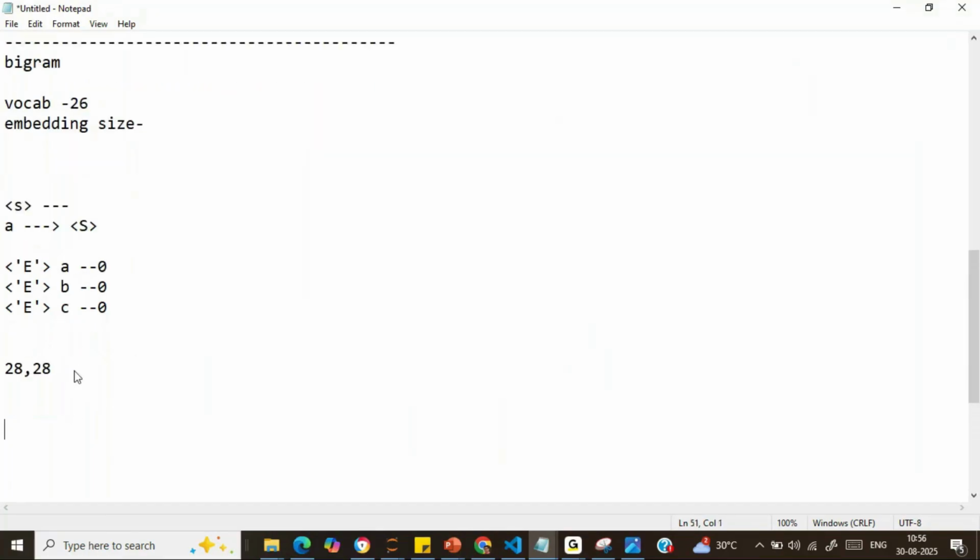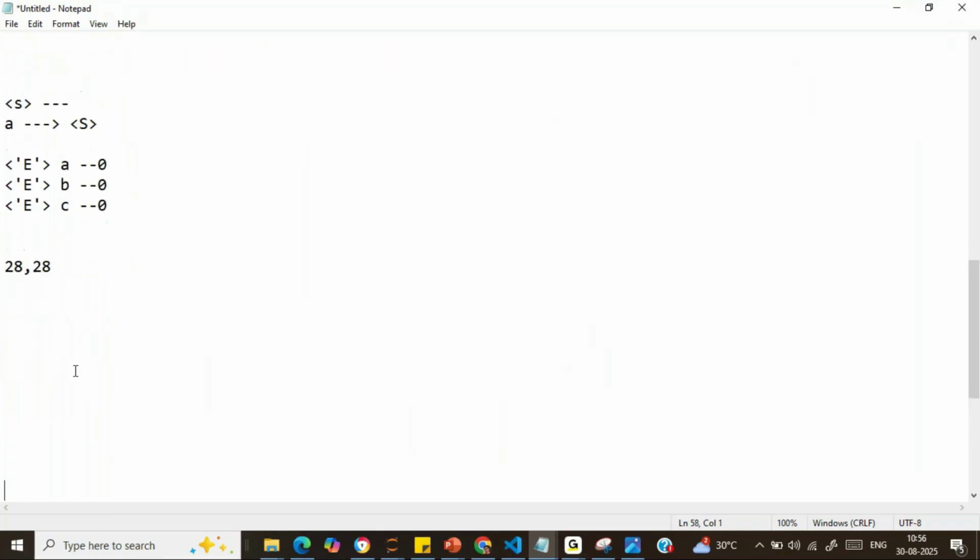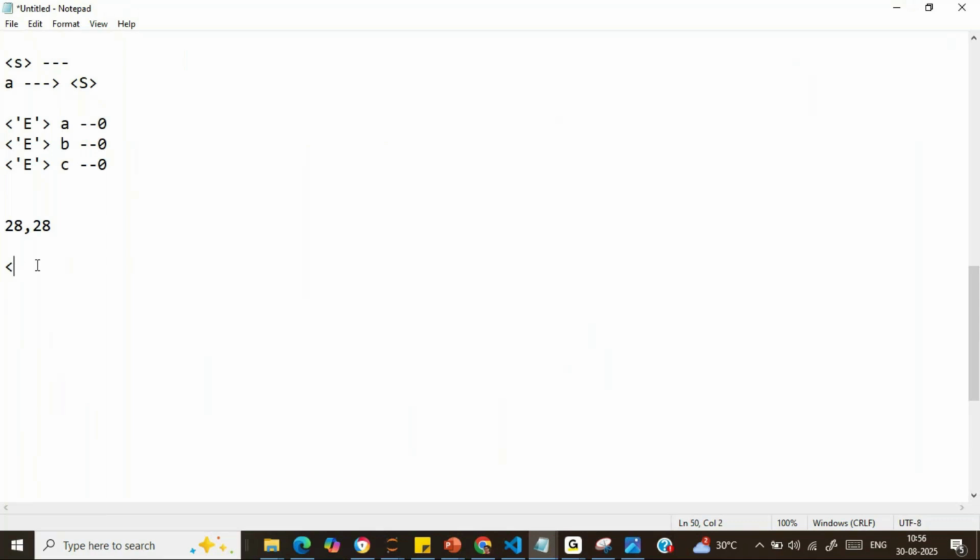We have taken S as the starting string and E as the ending string.